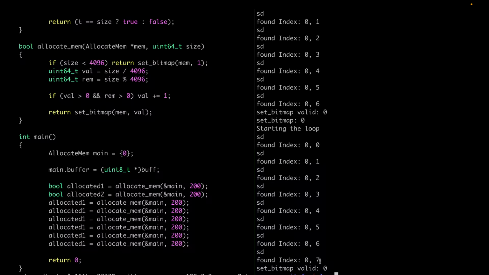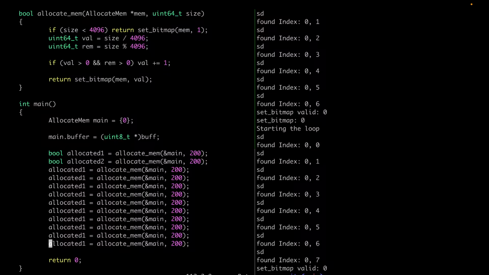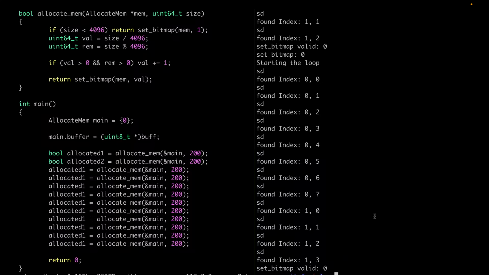We reached till 8. Okay, we need to check a few more times because we need to confirm if we are proper. Okay, everything is correct because after 07 we move to first index 0th bit, first index second bit. So our implementation is working.